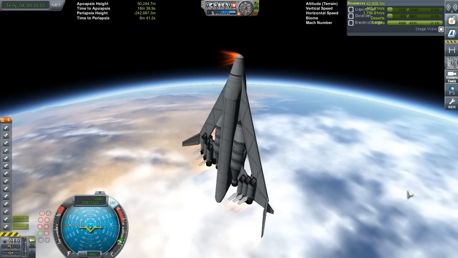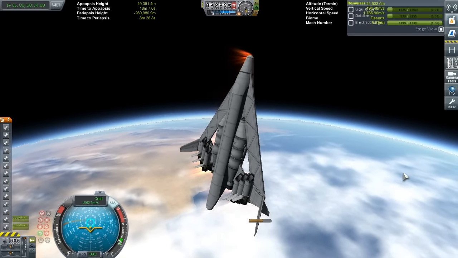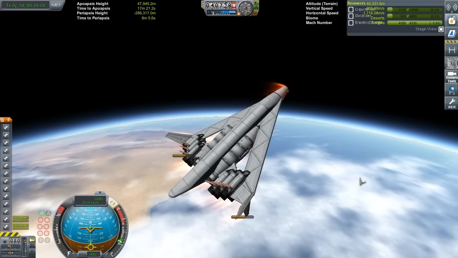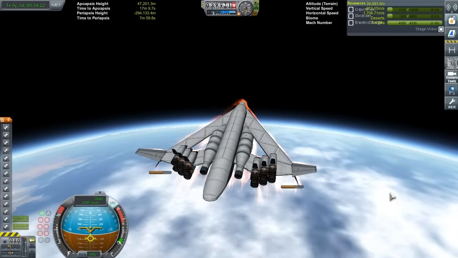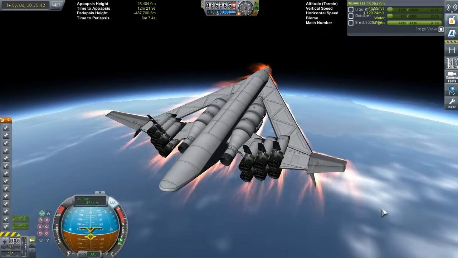All right, you notice I'm doing a little bit of an experiment right here. Okay, the nose is coming down by itself by the time I hit 45. All right, we'll go back to just stability assist. There we go. Huh, did it all by itself. Sweet. I have a feeling we're going to do a water landing.